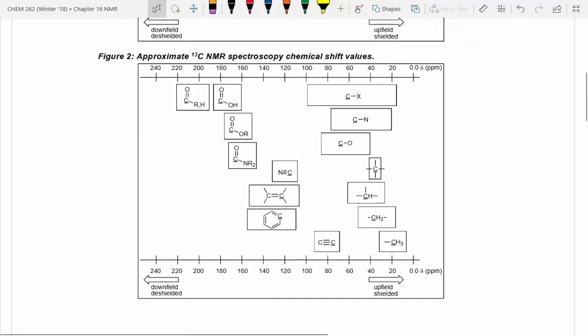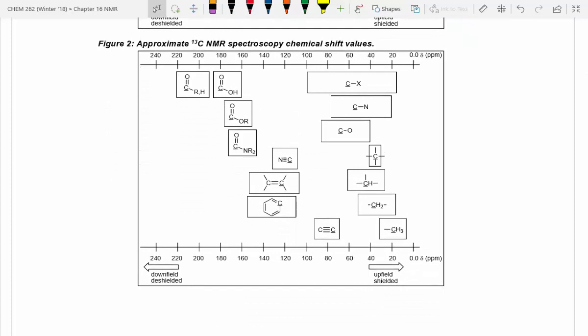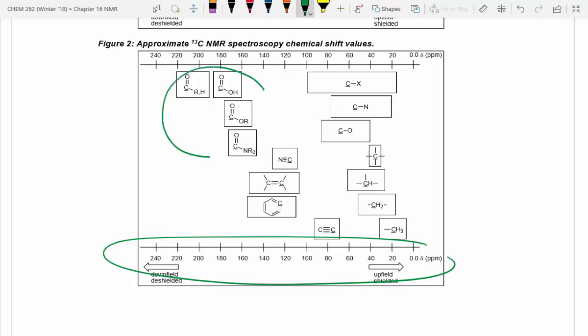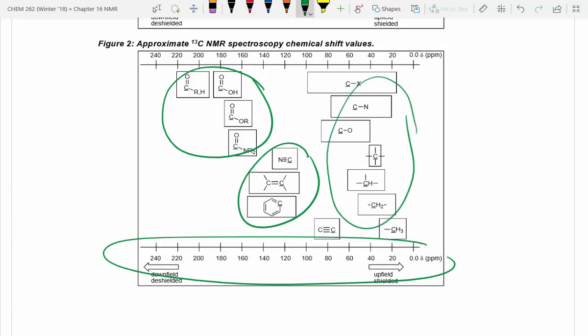You can again use this same sort of logic with the carbon NMR, and you can see the range in this case is way wider than what we saw in proton NMR. And typically the carbonyls, meaning all of them, will show up really far downfield. So whether that's an amide, ester, carboxylic acid, ketone, or aldehyde, typically shows up around 200 ppm. The triple bonds and double bonds show up kind of in the middle, and then all the single bonds show up down here.